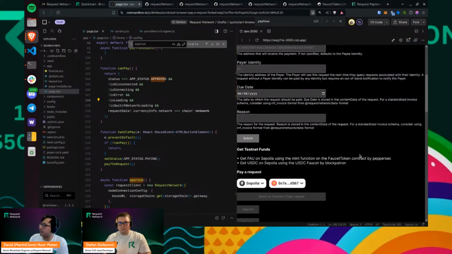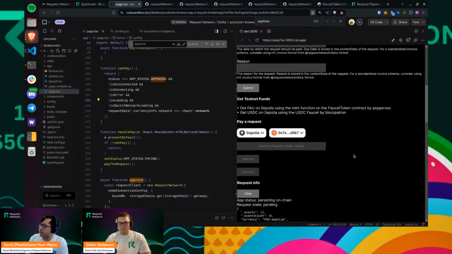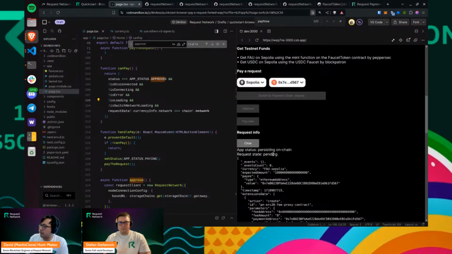I'm going to sign that. So it's persisting again. The request state is pending. In a moment, it should change to created. Excellent. And now when I click the approve button, it should actually just start the payment.